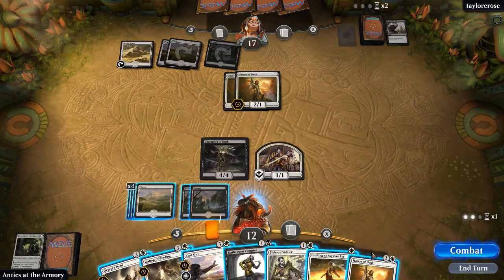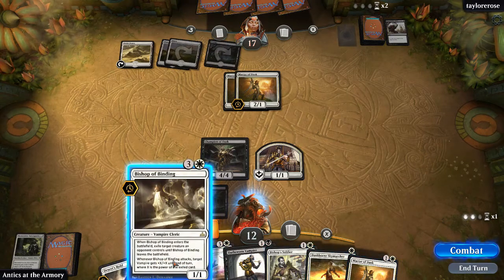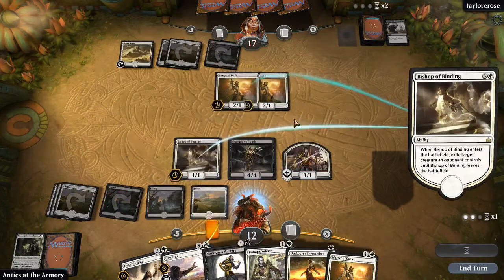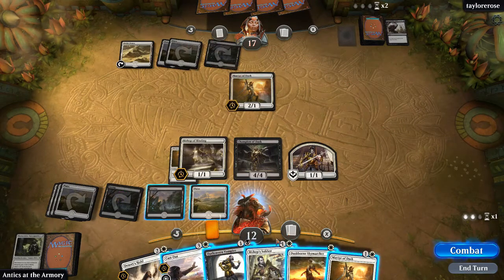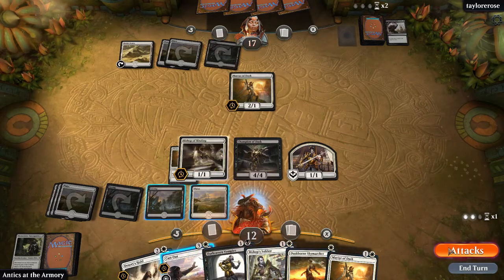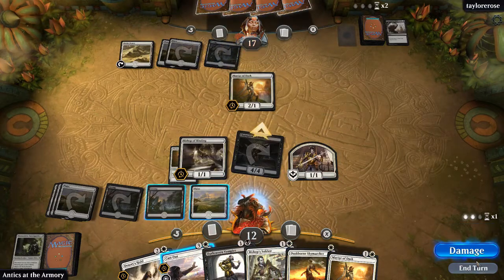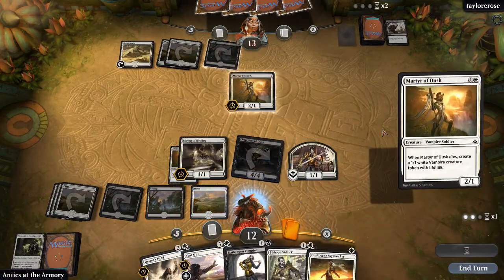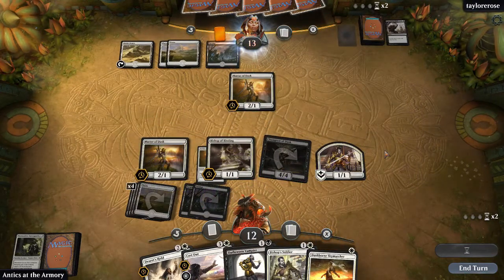So let's do this. I've got 6 mana. So I can... He has 1 mana open. Bishop of Binding. Take one of those out so he cannot kill it. I could actually take both of them out. But I think I would rather go to combat. Attack with him. Get in for 4. And then I will drop my own Martyr of Dusk. Let's see what he's got.